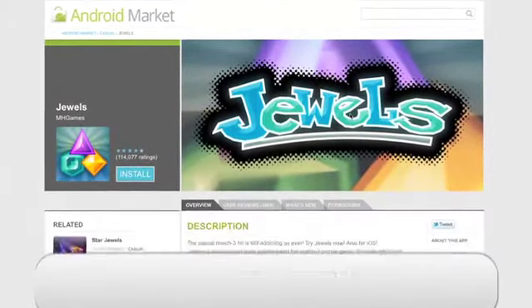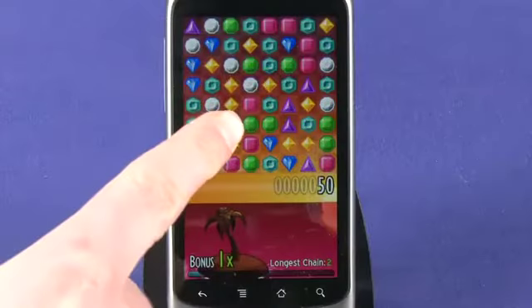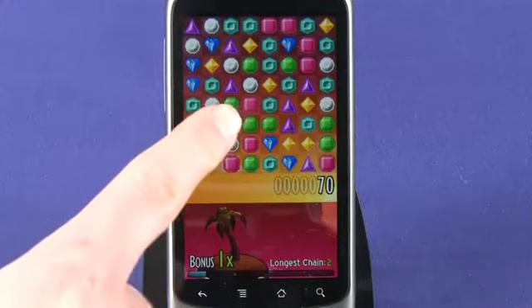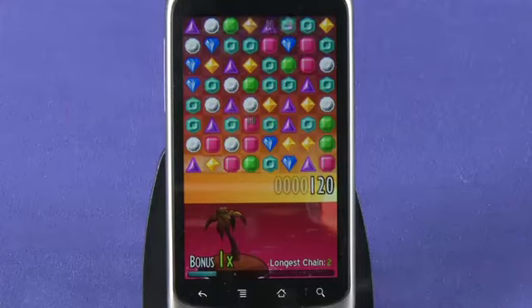The concept of this puzzle game is simple. All you need to do is match three or more identical Jules in a row by tapping on the colored gem. Once you create a row, these stones disappear and make room for more stones falling from the top of the screen. There are four modes.